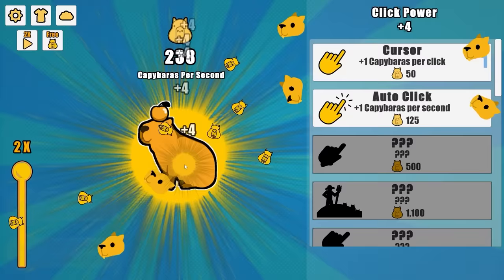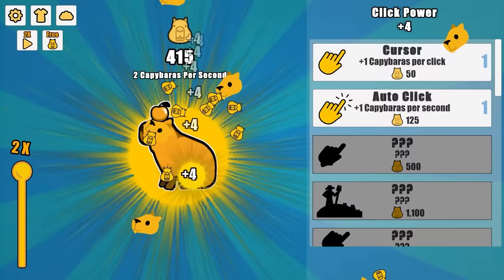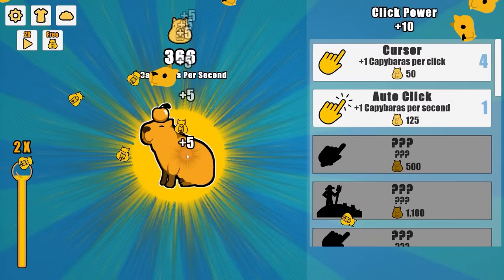And for 125, we get auto click, so I don't actually have to do any work anymore, but I'm still going to. And it's raining idiots already. So that's all well and good. I'm going to increase my clicks per second. This number doesn't go up as I go up, so this might be one of those games that scales wonderfully.